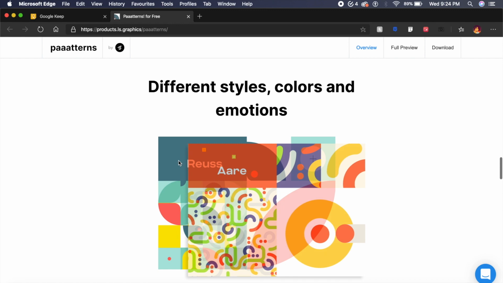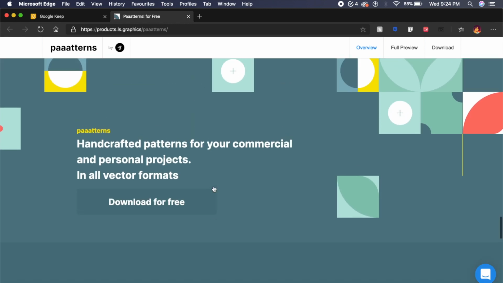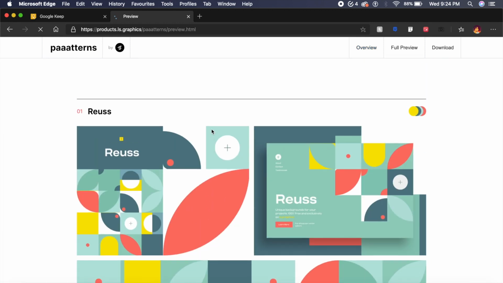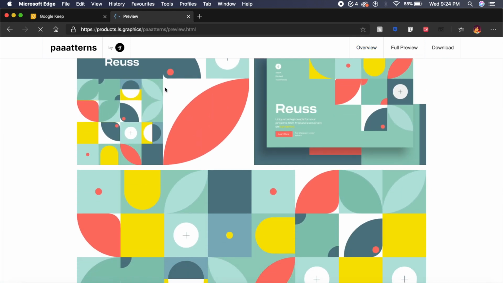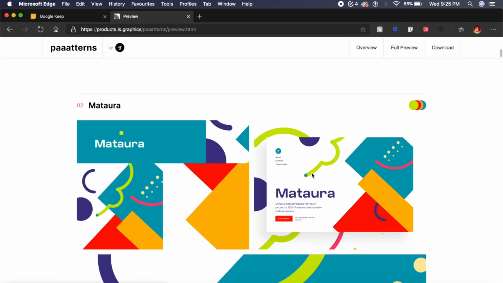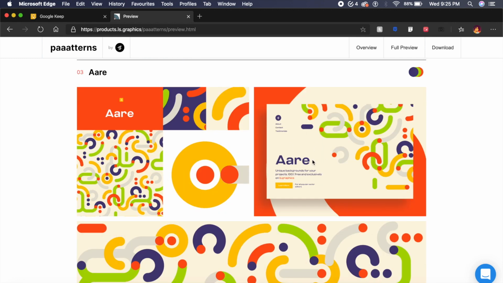They've animated these as well, so they look really, really good. And this is completely free, of course, so you can just go ahead and download it for free. They also show you a ton of examples of how you can use this in your website or in your portfolio. See how clean this looks and how amazing it fits in with almost any kind of website.